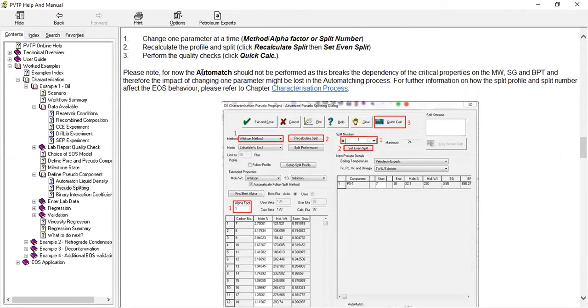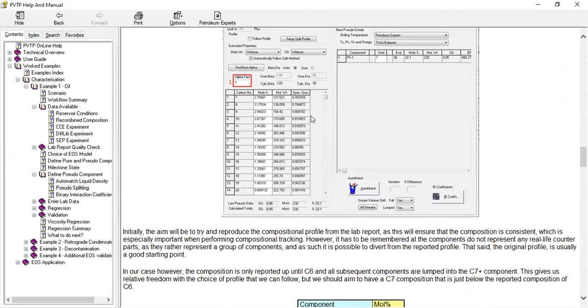Please note for now the Automatch should not be performed as this breaks the dependency of the critical properties on the molecular weight, specific gravity and boiling point, and therefore the impact of changing one parameter might be lost in the automatching process. Okay. For further information on how the split profile and split number affect the EOS, please refer to the chapter characterization process.